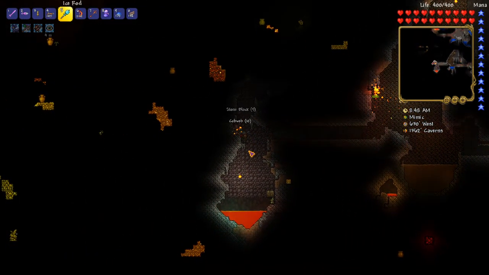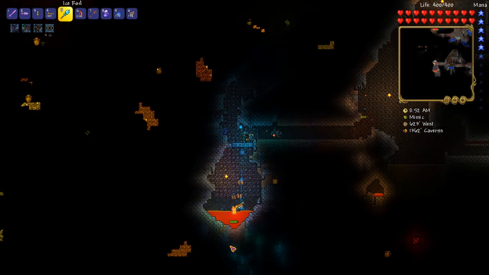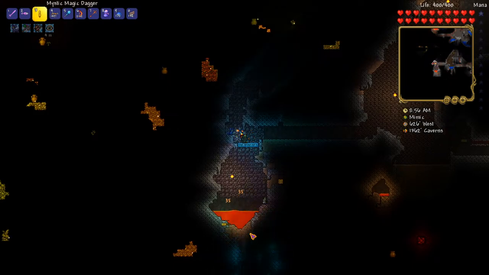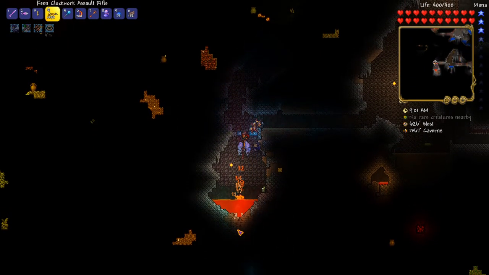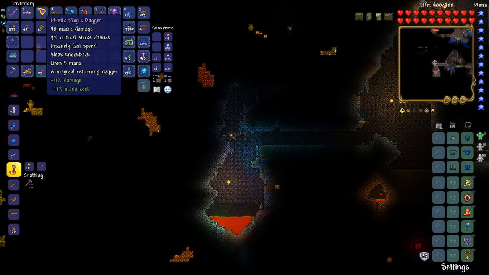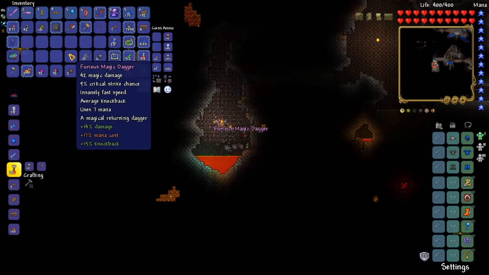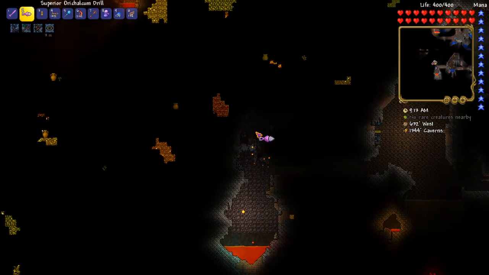Mimic. Oh, this is why the ice rod is awesome! Look at this! Yes! I'm out of stuff. Oh, that was fun. That was fun to last it. Die! Furious. Mystic. How good is Furious? No. I should sell that.